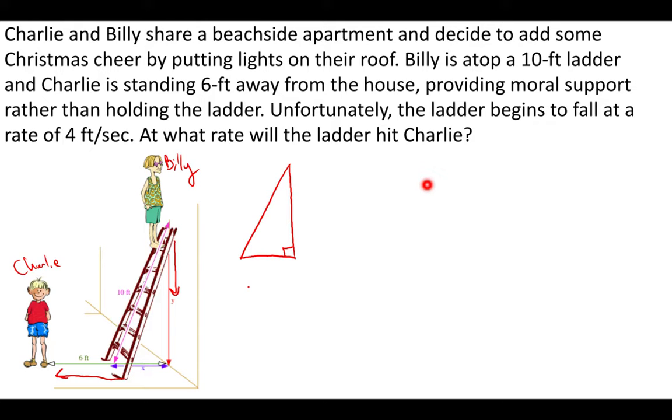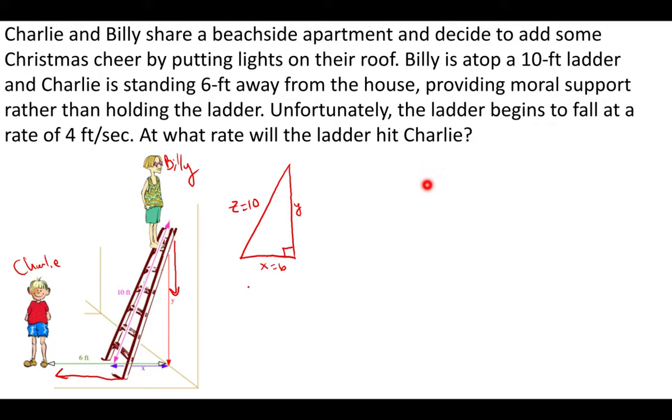All right. And I'm going to go ahead and label some things. So when this thing is going to collide, this down here, I'm going to call this X. And that's going to be 6 when it collides with Charlie. And then we'll call this Y. We don't know what Y is. Z is what we'll call our hypotenuse. Generally, you just call X, Y, and Z if you're labeling the 3 sides of a right triangle. Z is always the hypotenuse. It doesn't really matter what you call the other 2 variables, but it's important that you call Z the hypotenuse, and that's going to be 10.